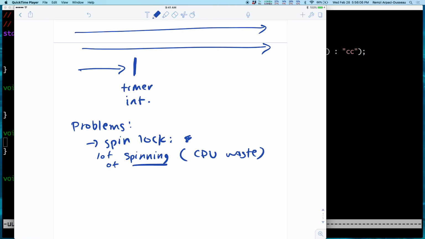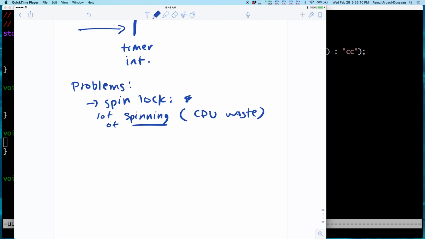Yeah, that's a very interesting point. This affects scheduling, right? Because now we're moving a little bit of scheduling into the program itself, and we're basically controlling the scheduling by putting locks in our code.